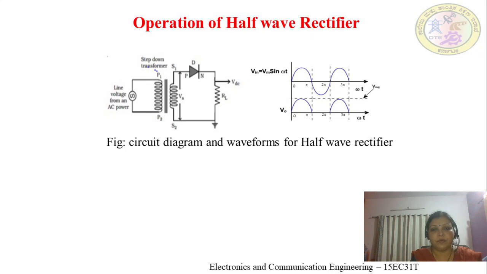And we have seen how the rectifier works with respect to the waveforms. We have seen its operation. For the positive half, the diode is conducting. For the negative half, the diode is reverse biased, hence not conducting, hence no load current. So zero load current, we can clearly see that in the waveform. Again the same cycle repeats and the same load current is repeated as for the first cycle. So this is how the rectifier works. The rectified DC output is shown in the output voltage for the AC input.